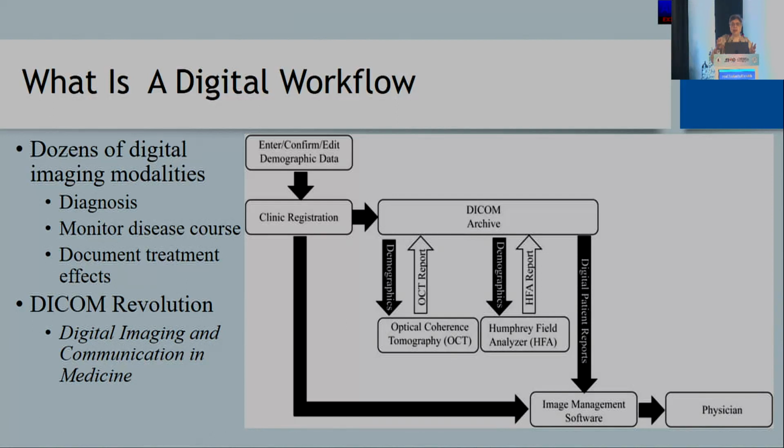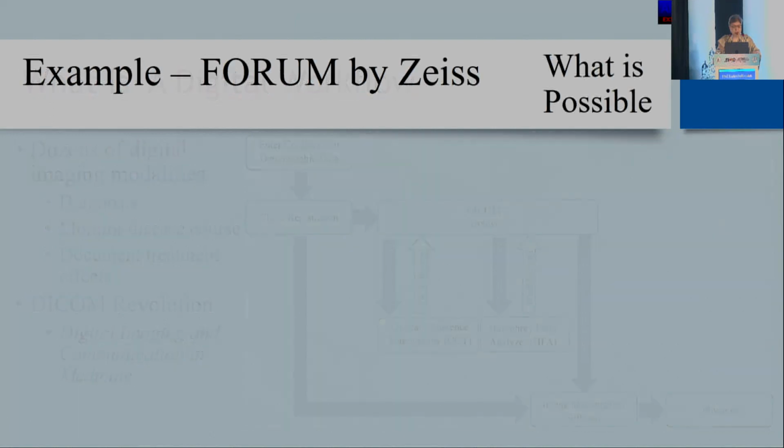So this is the usual flow. We enter data, the optoms do all the measurements that they want, then the patients are registered and archived, and then the DICOM sends out these images to the clinicians who are sitting in their respective areas. For instance, for glaucoma, you'll have an OCT, a visual field, a disc picture. And by the time the patient comes to you, hopefully on your screen you have all of these, and it helps you make an informed decision of what needs to be done when the patient is in front of you. So that's in a nutshell what the DICOM is usually used for in the context of glaucoma.